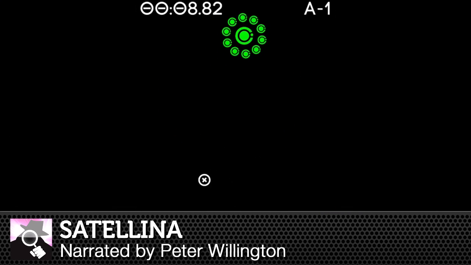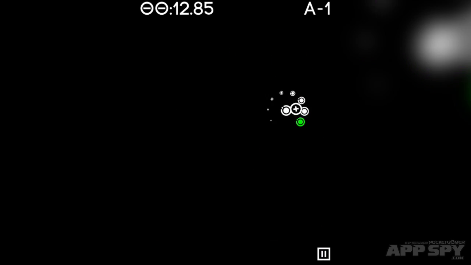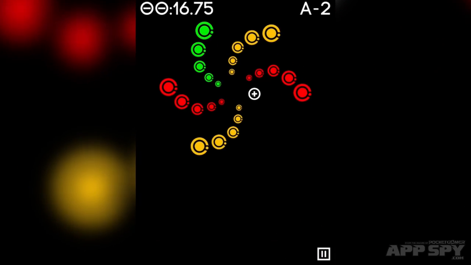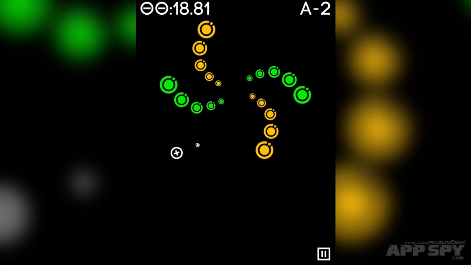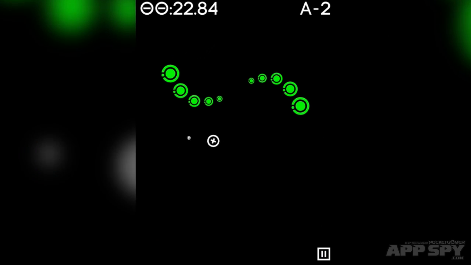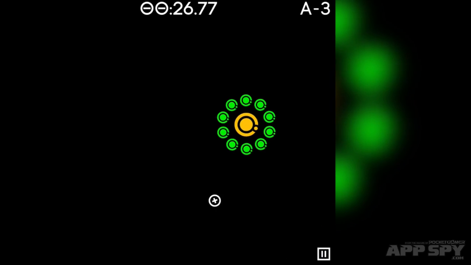Satellina is a game in which you control this little plus sign in a little white circle and you must pick up all of the green objects in the playfield. So let me show you how you do that. You just tap and hold anywhere on the screen and that allows you to drag things through. Once you've cleared all of the green ones, the yellow ones turn to green and the red ones turn to yellow. And you do it again, and those ones that were previously red should then be green by that point.